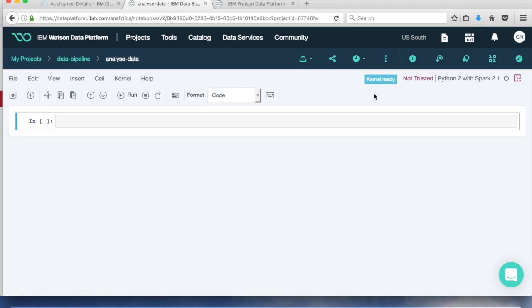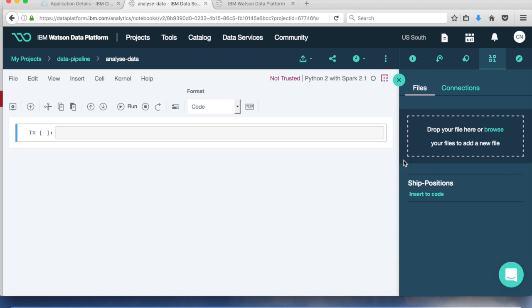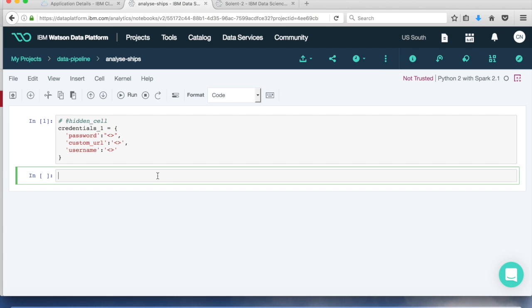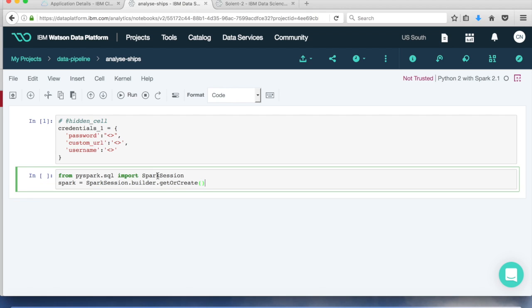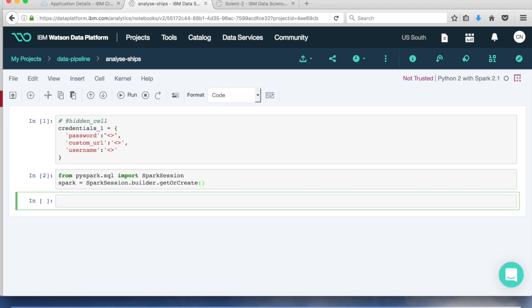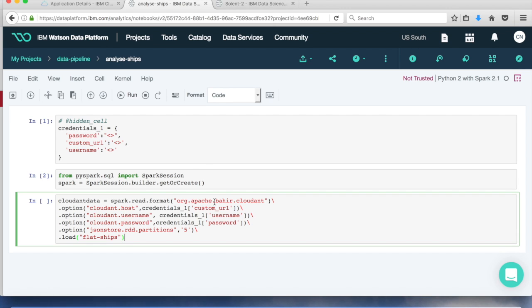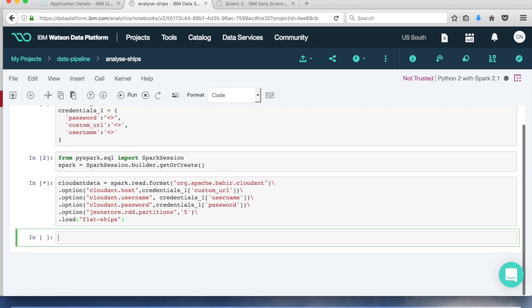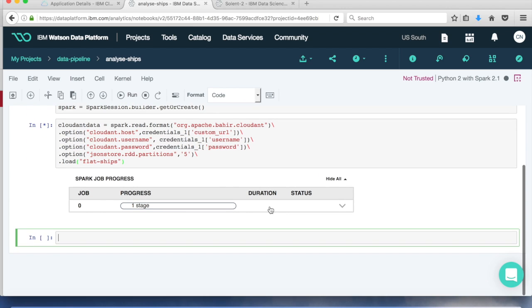So if we look at data sources in the top right, then you'll see that my data asset ship positions is presented to me. I can insert the connection details into my notebook. I've stubbed them out just to protect them here, and I've executed it. Then I can create my Spark session, and I can use my credentials to populate Spark from the data that I ingested originally into Cloudant.